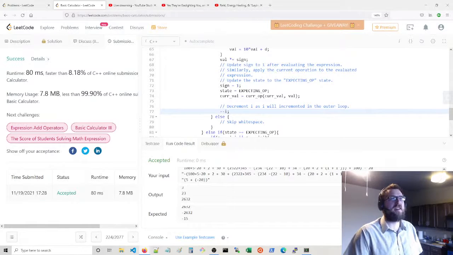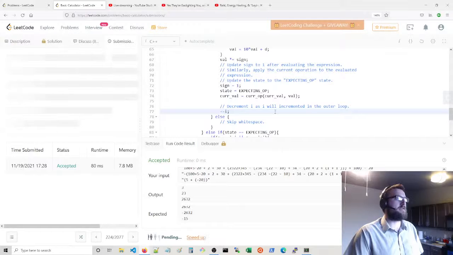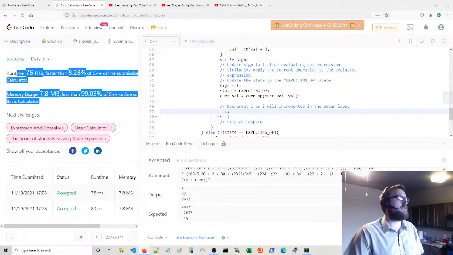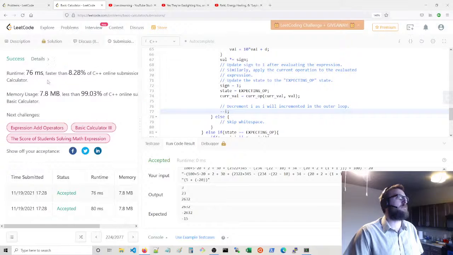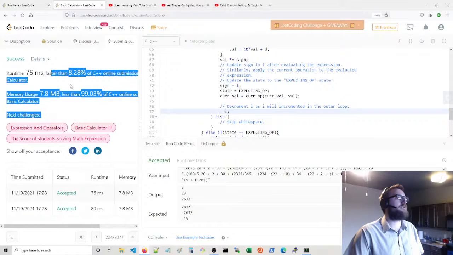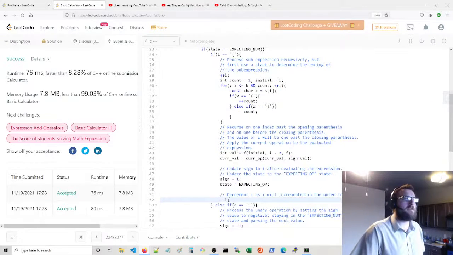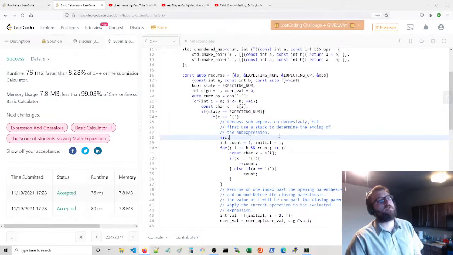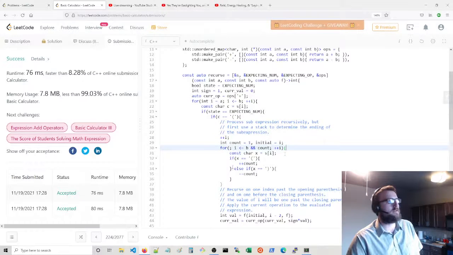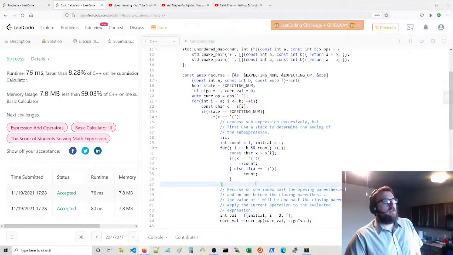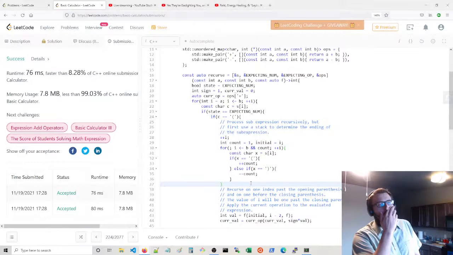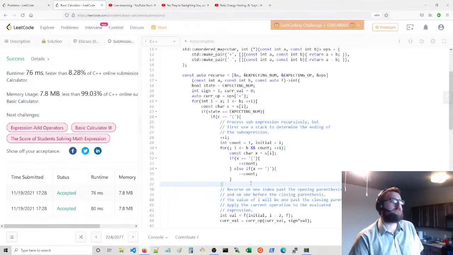Pretty slow. I think the reason we're really slow though is because we're doing this recursively. So you might be able to speed this up by not doing it recursively somehow, but I don't know, it's kind of awkward to not do it recursively. I think what you'd want to do is... I don't know if you really can.